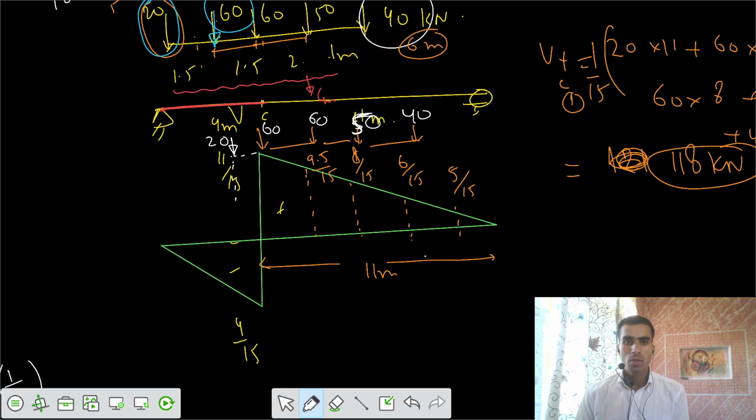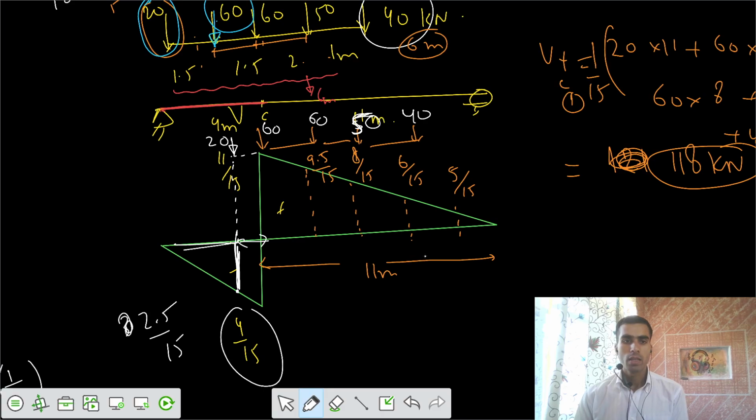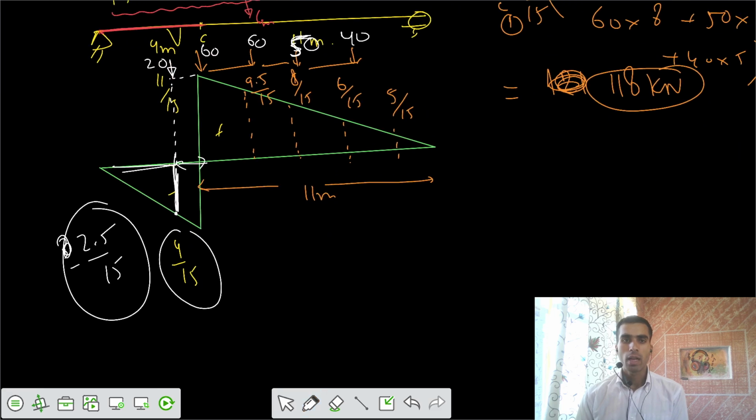Now, corresponding to this, there would be some ordinate here. What is the ordinate here? Can you tell me? For the 4 meter length, we have 4 by 15 here. And for the length of this triangle, this is 4 minus 1.5, that is 2.5 by 15. This ordinate is minus 2.5 by 15, and you can multiply that. So if I now calculate that, V positive at C is equal to minus, keeping that 15 outside, minus 20 into 2.5.